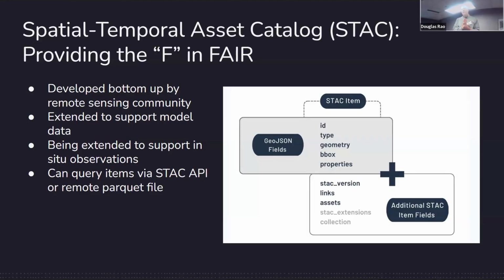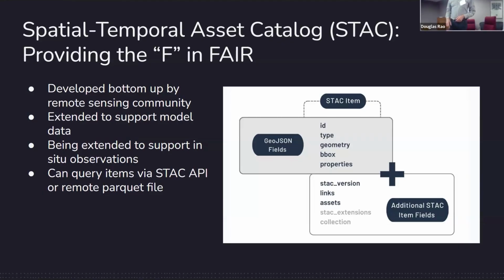Right now, you can use it to query model output really effectively, and there's some newer work in France, I think, and elsewhere to see how well we can query things like LiDAR data and other in situ observations. So the hope is that you could just do some STAC queries, find all the data that is relevant to your use case and all the model output, assess the quality of the models or use them, whatever you want to do.